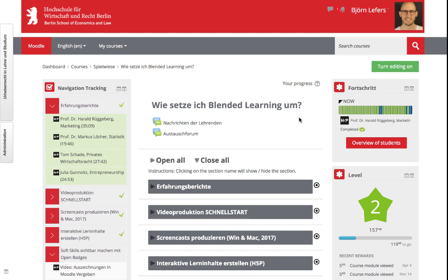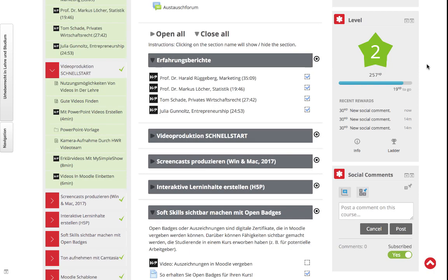I like the comparison with the book, where you always know if you're in the middle of the book: you can see half the pages on the left and half the pages on the right. And online, it's really, really hard to have a sense of progress, and that's something that the completion progress plugin is helping with. So now let's look at the level up plugin.